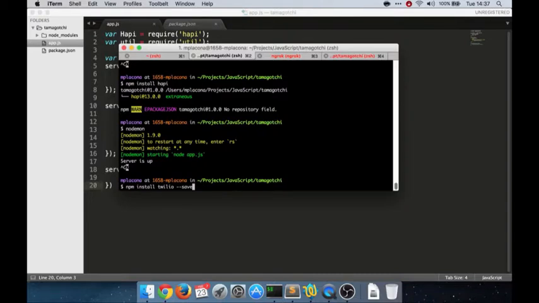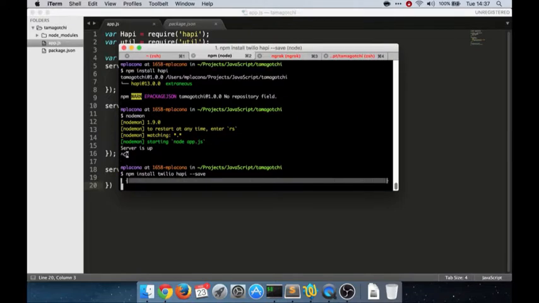So Phil's saying, do you need to save your Happy module to your package? Yeah, I do. So I can do npm install Happy Twilio and Happy, and that gets saved into my module. So next time if I put this on GitHub, for example, it would just be on my package.json. So I think this is the right way to do, right? So let's run that again with Twilio and Happy, and then we get them both installed.